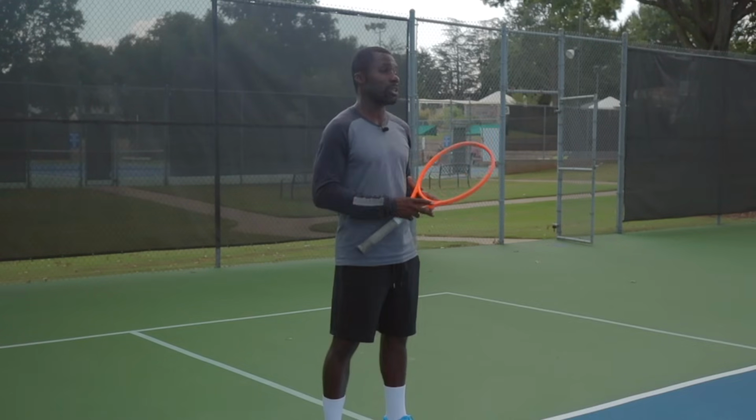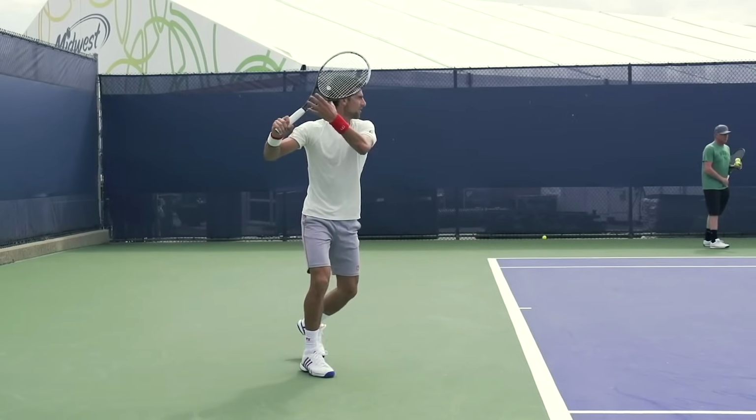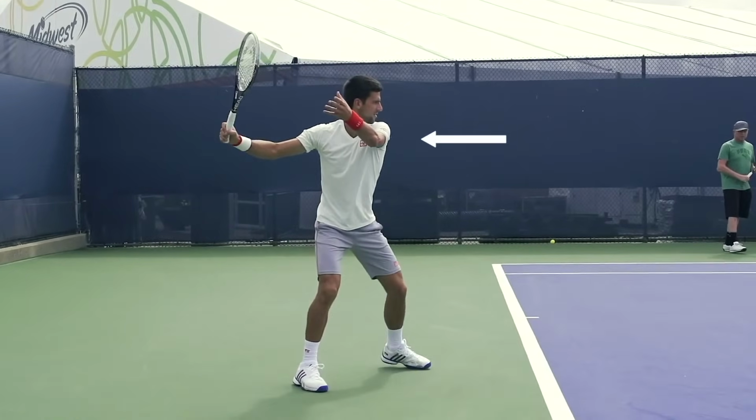And there's one more thing Djokovic does on his unit turn that I think is so important that I don't see a lot of recreational players doing. He extends his left arm after he takes the racket back.